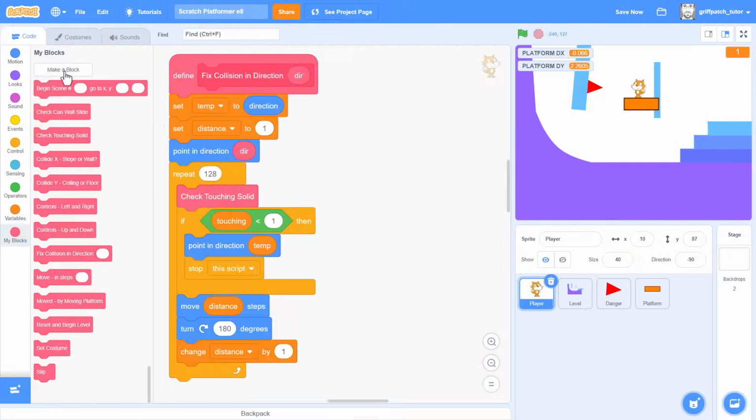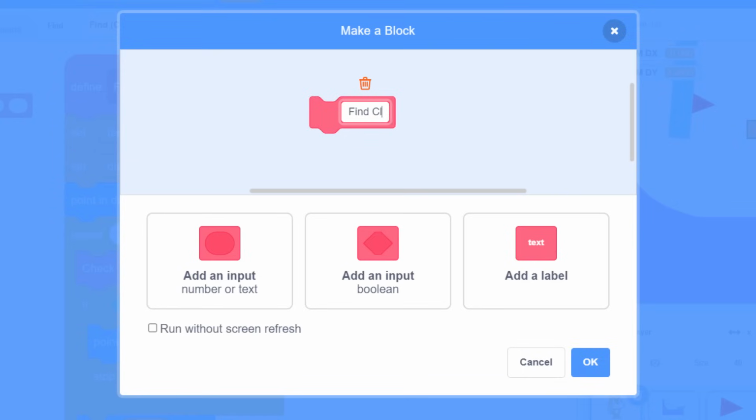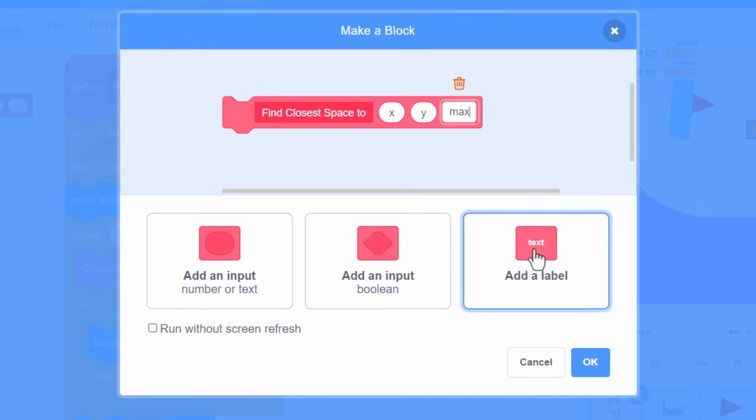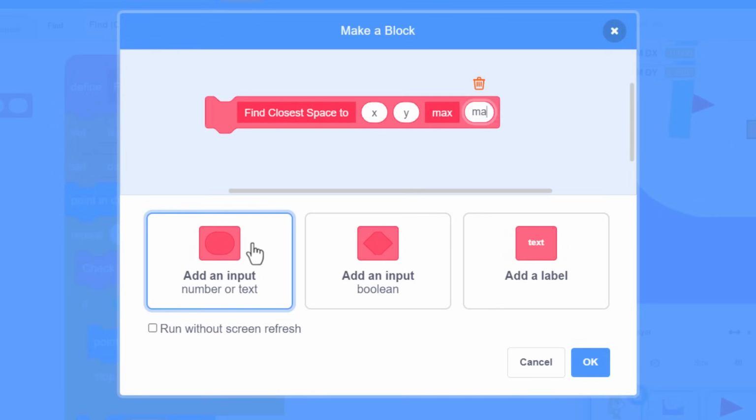Make a new custom block, naming it Find Closest Space to, with a numeric input of X and another of Y. That will be the middle of our search circle. Then add a label max and a numeric input of the same name, max. This will be the maximum distance we look for a way out of the collision. Then finally, we most definitely run without screen refresh.